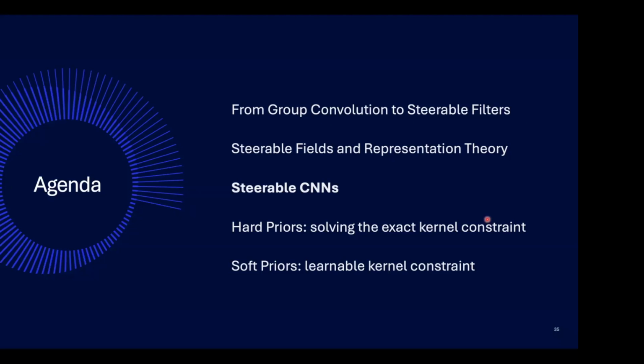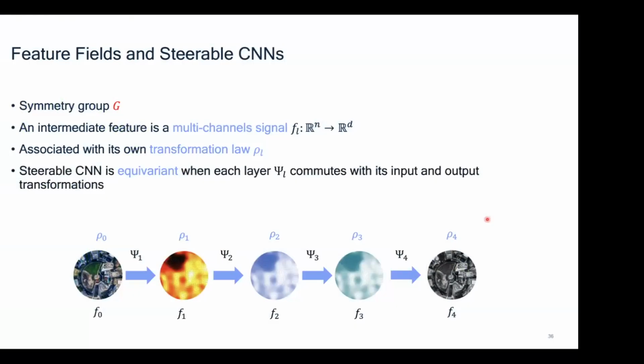So let me now look at steerable CNNs a bit from a more high-level point of view. When we build steerable CNNs, rather than, again, picking individual filters and then seeing what kind of output these filters generate, we typically want to design them by choosing how each intermediate layer transforms.